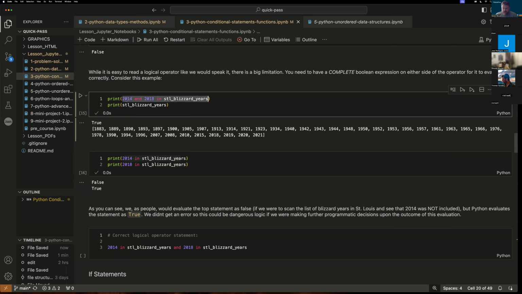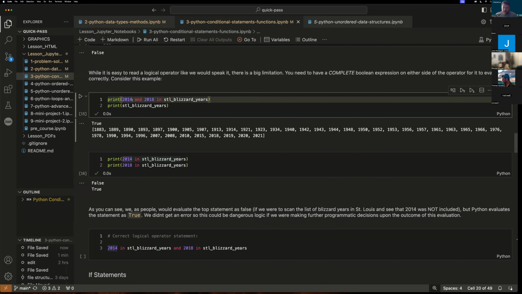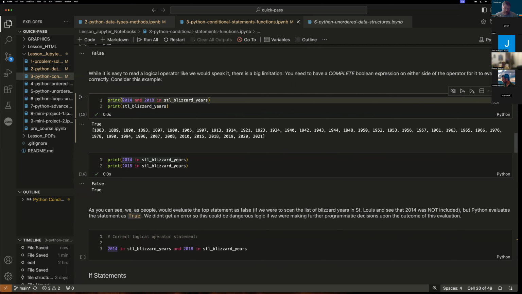And the reason this is evaluating to true is because this is in a logical operator. Basically, this turns it into some sort of Boolean statement. And the Boolean statement, with just the presence of this, if it's not 0 or None or an empty list or empty string, it'll evaluate to true because it exists.